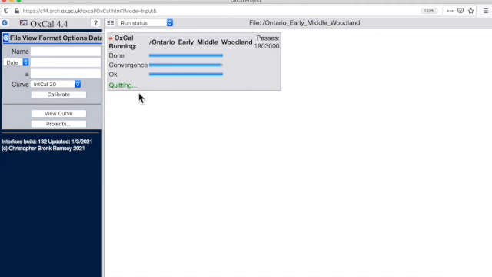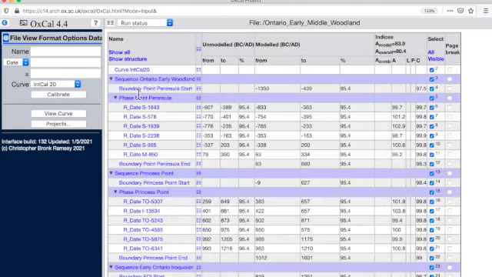Once the model finishes running, the display switches to a table view. In the left column, we see the model parameters, including the lab numbers for the uncalibrated dates. The next three columns show the beginning and end of the 95.4% credible interval for unmodeled dates. What this means is simply calibrated radiocarbon dates that don't take the model parameters into account.